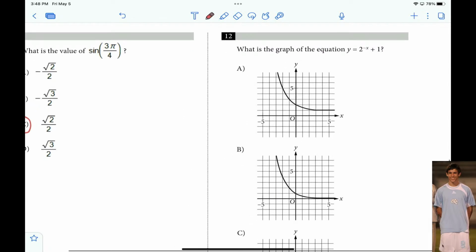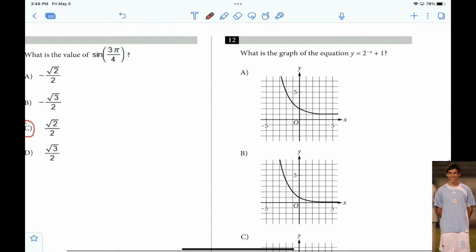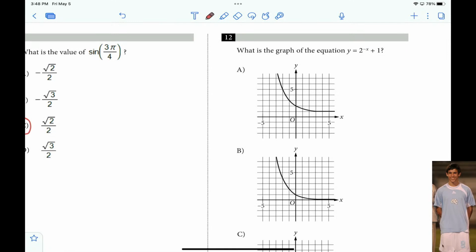So the way that I often tell people how to do this problem is to either pick points from the answers. So here, these graphs, they all have a bunch of points on them. So we just pick points from all those answers. Or since they gave us the equation here, we can make our own t-table. So I'm just going to pick my own values for x, and then plug them into the equation and figure out what the y should be. I'm not actually even knowing whether this graph is going to look like this or whatever. I don't really care. I'll just figure it out once I figure out the points.